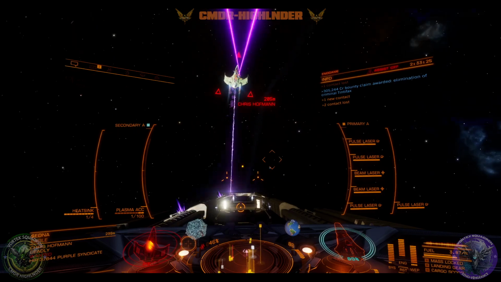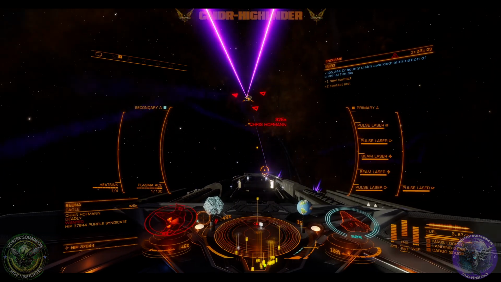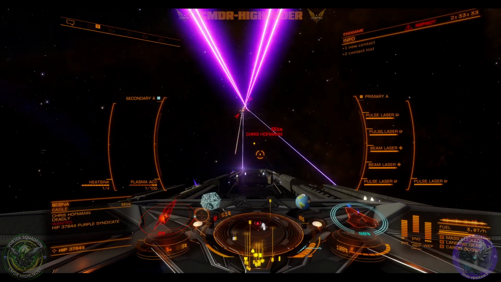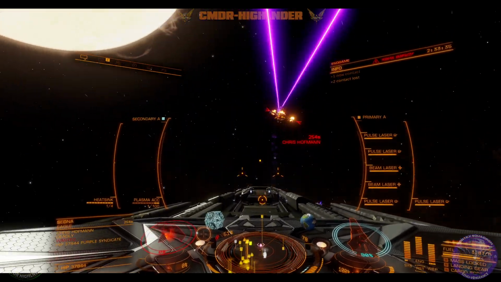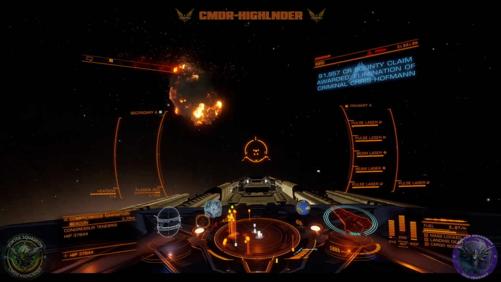See, with this ship, you can turn as fast as an Eagle if you do it right. Look at that. Amazing. She just turns so much better. You couldn't do it. It's very difficult to do that in a Type 10. Yeah, he wasn't worth much.